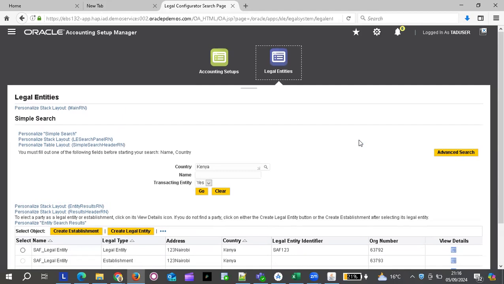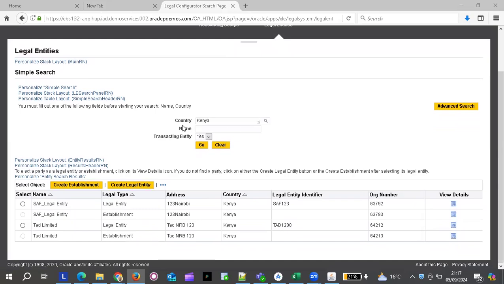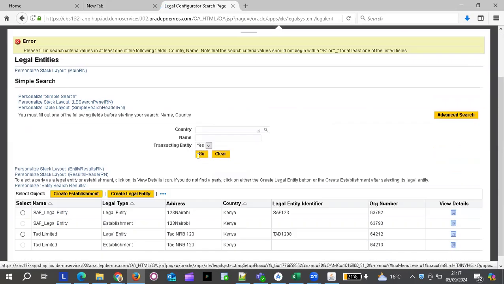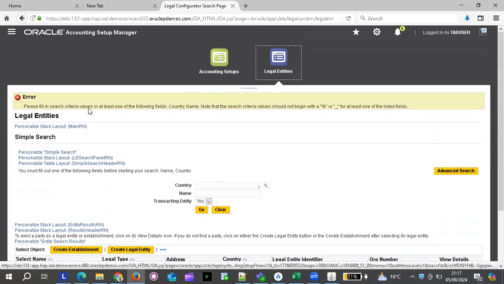Any question? That's how we create the legal entity, and you can query it with the name. We click on go. I'm not seeing anything, I'm getting an error.